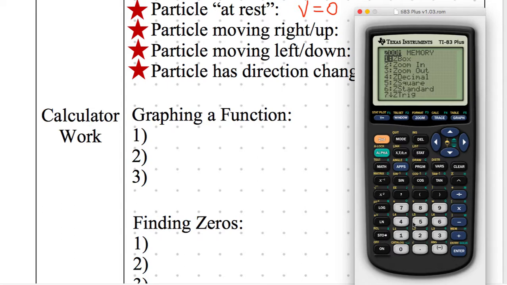and you can hit zero, or you can scroll all the way to the bottom where it says zoom fit. I'm just going to hit zero. It's a faster way of getting there. And then it will automatically graph it and scale it accordingly. I have just graphed the equation y equals 3x squared minus 3. And I can always come back to that by hitting graph. Does everyone see that? Yeah. Let's write down those steps just in case you need them.